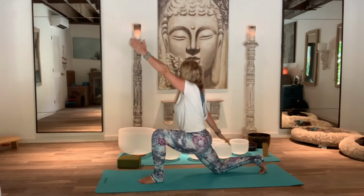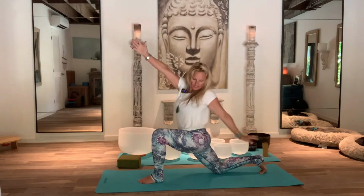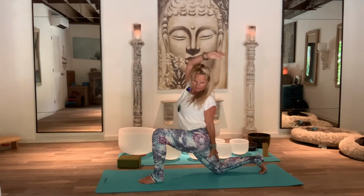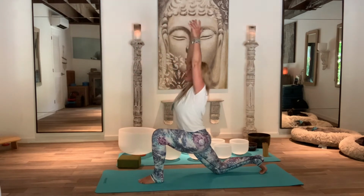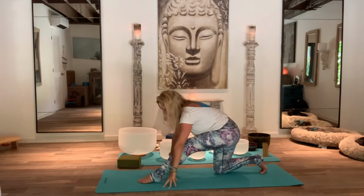Release, inhale back to center, twist the other side. Open out, back hand comes down, reach up and over. Good, come back to center, reach up, exhale, hands come down, frame the front foot, shift the weight back.